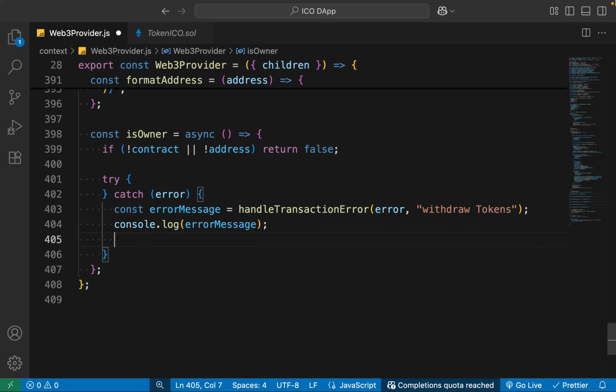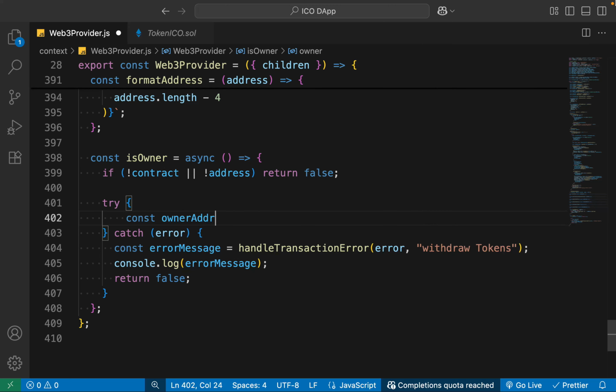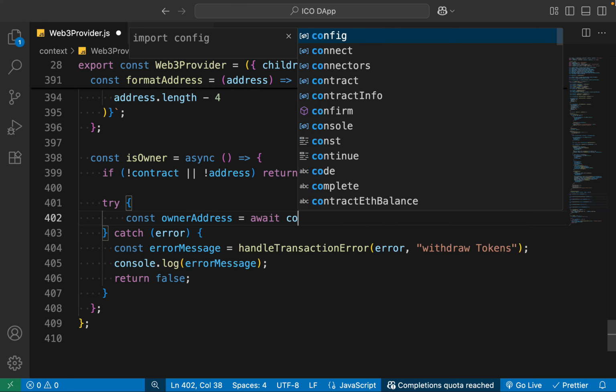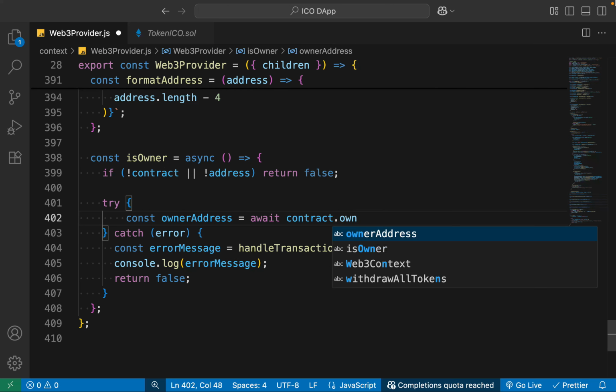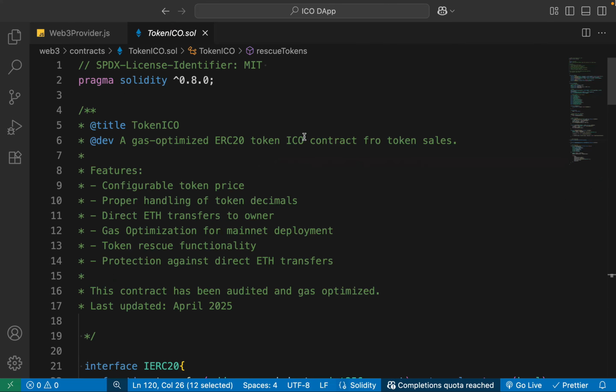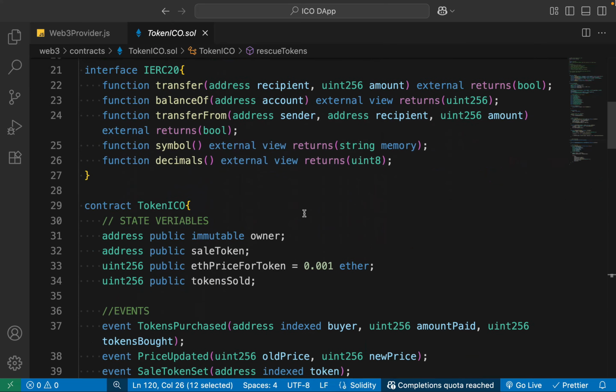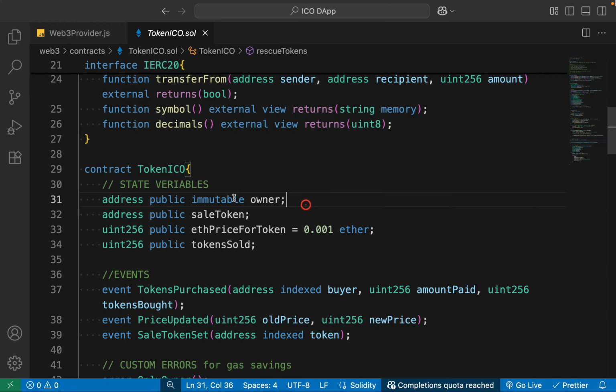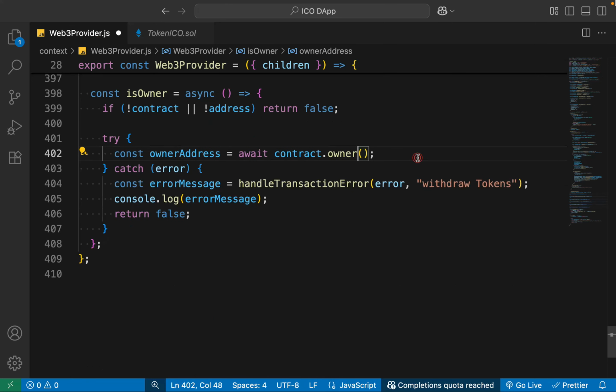If it's an admin, then we have to build the logic. So first we have to get the address of the owner. We already have a variable called owner in our contract. So if I come back here in the contract, we have taken the state variable and that's what we are calling. We declared this address public, which means it will automatically give you the getter function. So we are calling this one straight away. So we'll have the address of the owner.